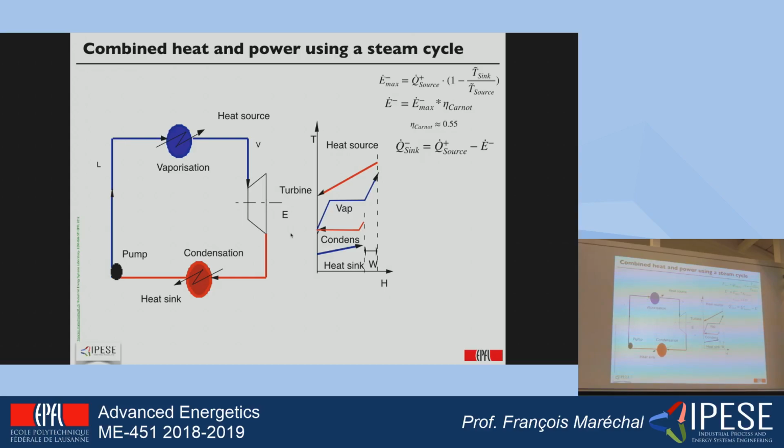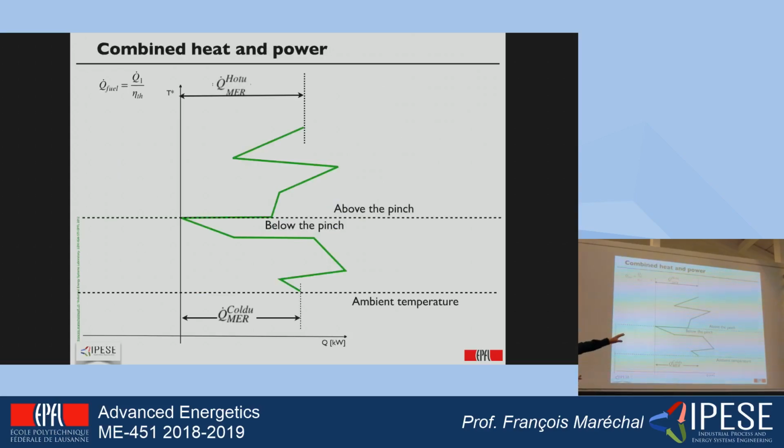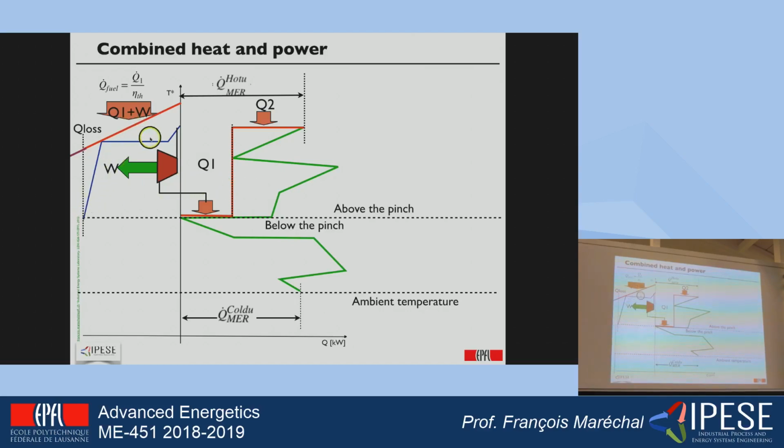Okay? So it means that now I will have a system that is going, to some extent, to take the heat at high temperature, take part of the exergy out via the turbine, and send it back to the process again in the heat sink. So if I want to do this, then I have to do it in accordance with the grand composite of the process, the needs of the process. So what does it mean? It means that in this situation, I can identify a heat load that is needed at high temperature here, and a heat load that is needed at low temperature here. And then I'm going to say, okay, but why not produce high pressure steam with a boiler here, extract some energy out of the system in the form of mechanical power, and release the heat at a lower temperature here.